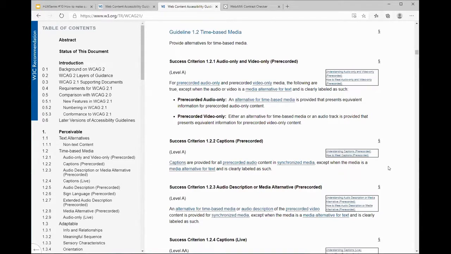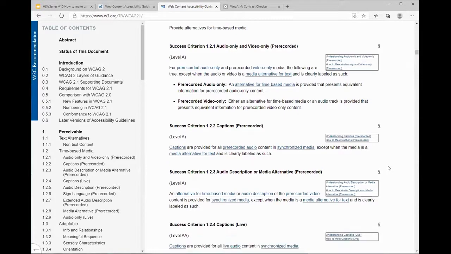Now, a lot of countries set a level of AA as a requirement. So for example, in Australia here, anything that we develop should be meeting AA, but A is the easiest to meet. A, you should be able to meet just by doing good practices. AA is good practices and a little bit more. And if you're meeting the AAA standard, then there's a little bit more involved in that.